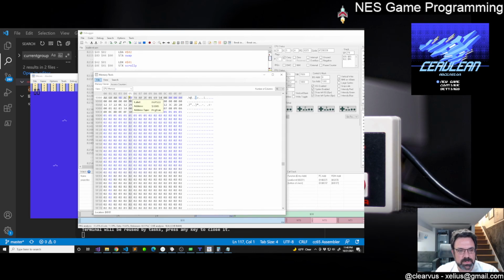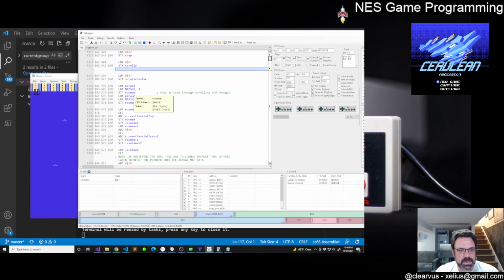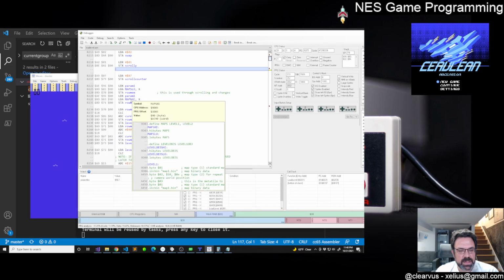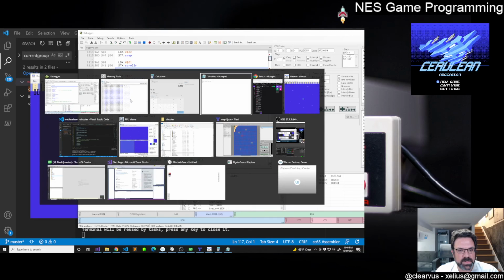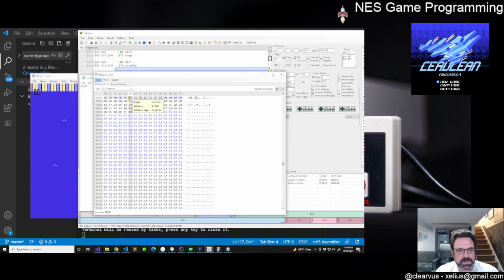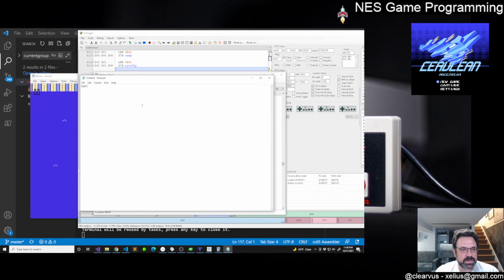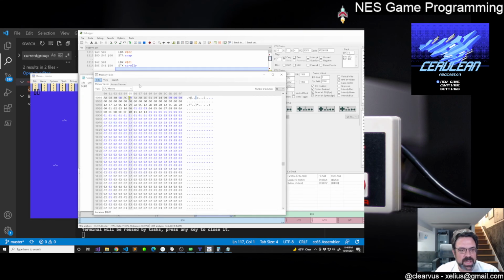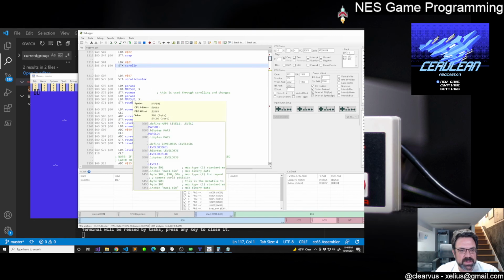So A9, and then maps high. Let me write this down because I'm not going to remember this. 8.9 is the lower byte. And it should be probably like the same thing, 90. AC90.